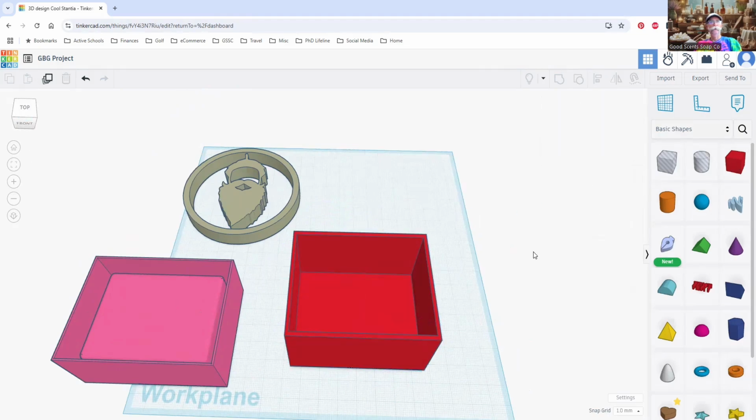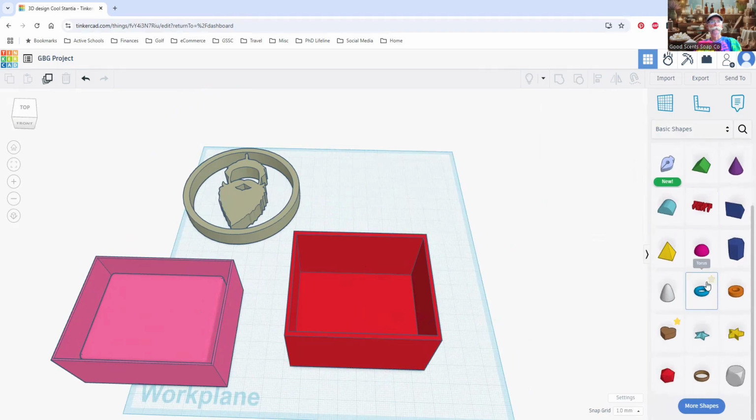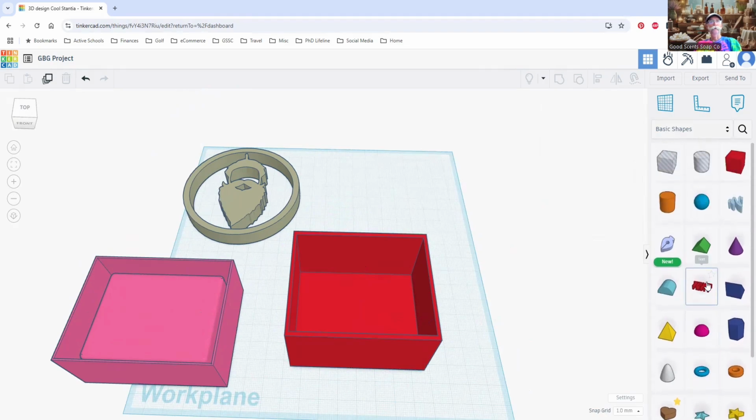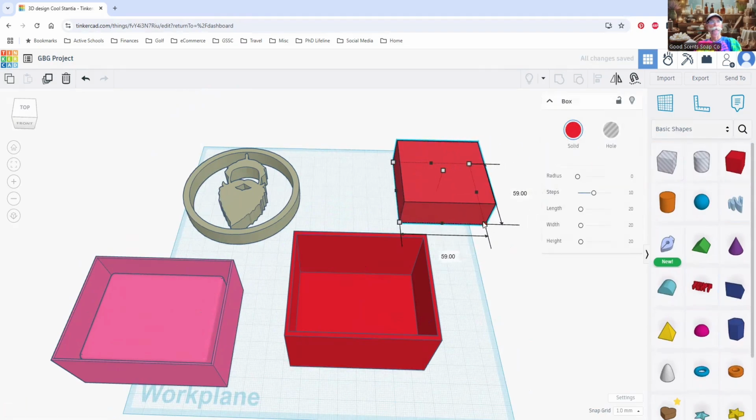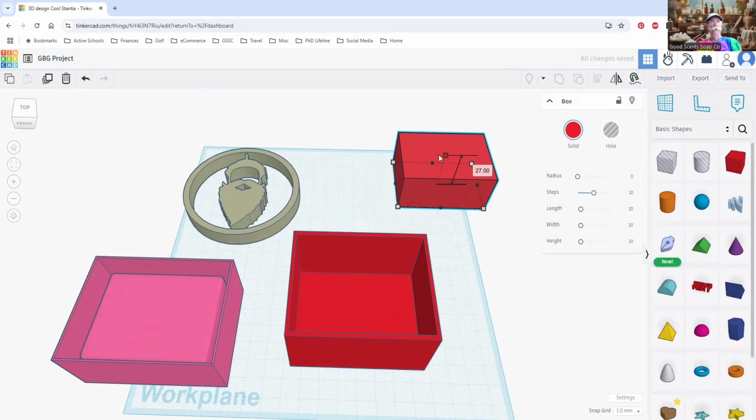And then what I simply did is I took a rounded box. I don't think it's the same tool, but for this purpose, we'll go ahead and do this. And let's just give it some dimensions here.